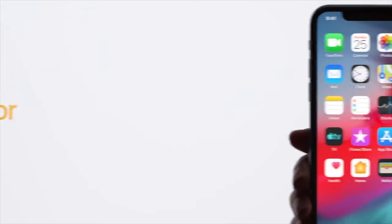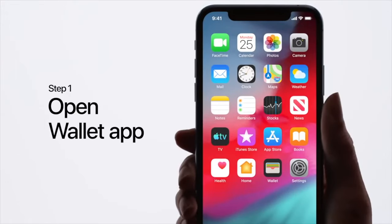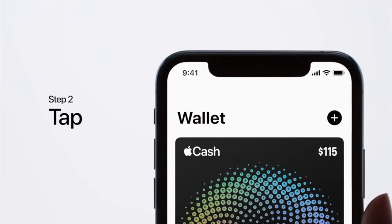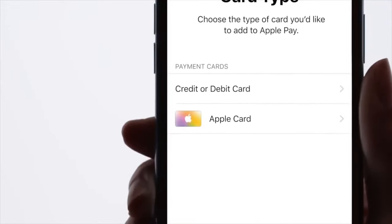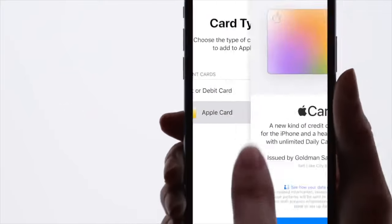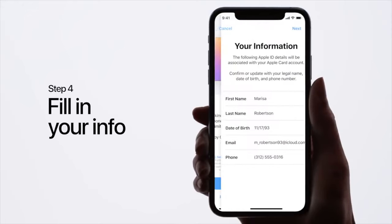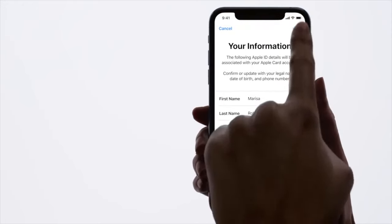Let me also show you how to apply for the card — it's very quick and easy. You open your Wallet app, click the plus button on top, and tap the Apple Card. You'll enter some personal info like your birthday and last four of your social, and it also asked me to scan the front and back of a photo ID and I was done. The app features for the Apple Card are very intuitive as to where to see your transactions and paying off your card — it's pretty easy to use, just like everything Apple.